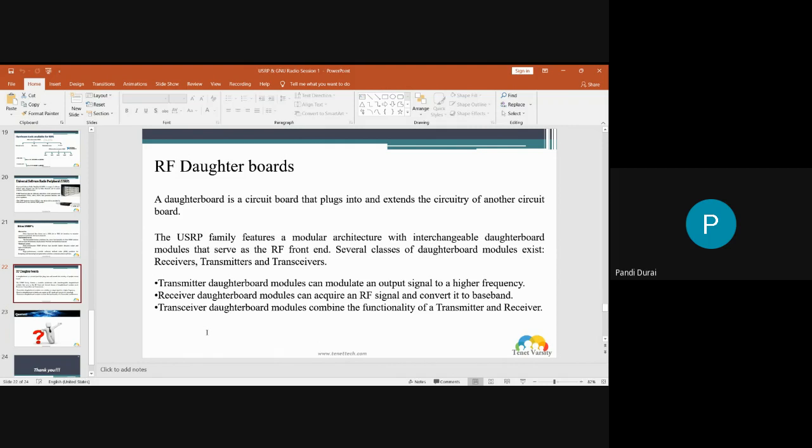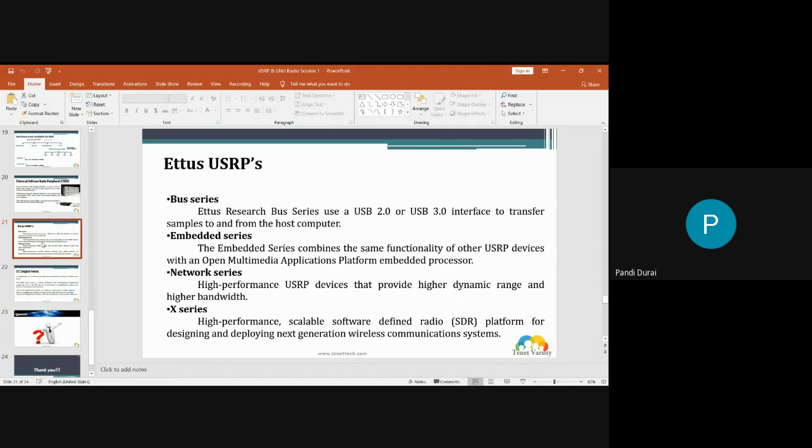If you are going for a specific application, like MIMO or cognitive radio, where you need phase synchronization of the signal, then you need to go for SBX and UBX. These are the two RF daughter cards with phase coherency built in. The newly launched RF daughter card is called Twin RX, which is compatible only with the X series and is available in your campus. Twin RX is meant only for receiving, so if you have a completely radar-based application, you can go for Twin RX.